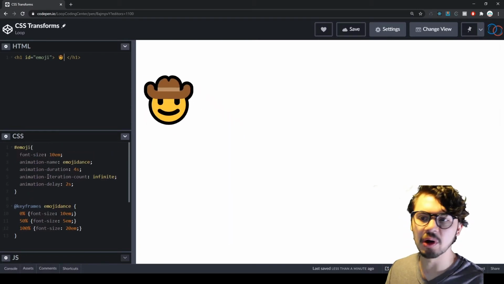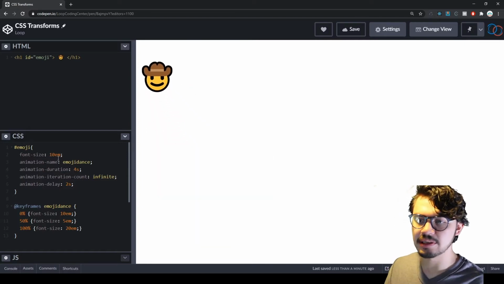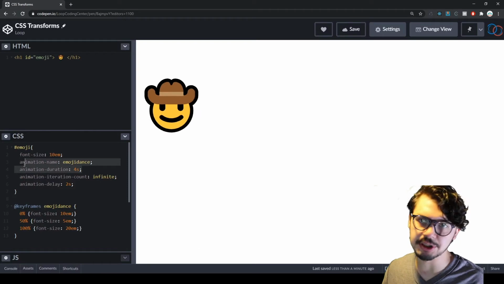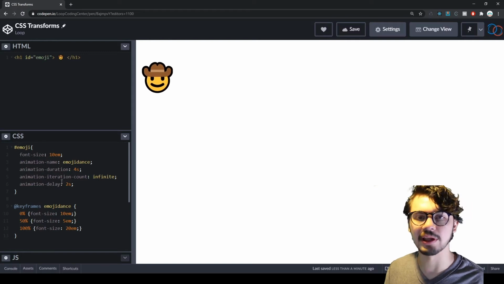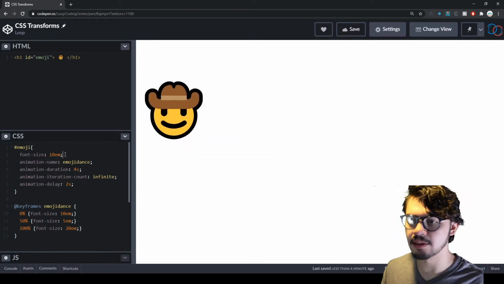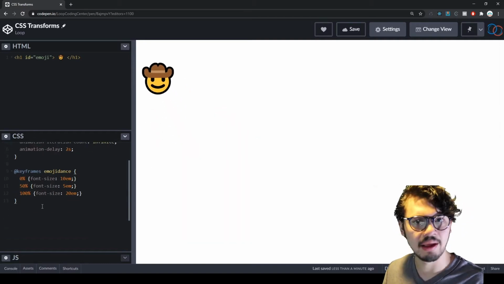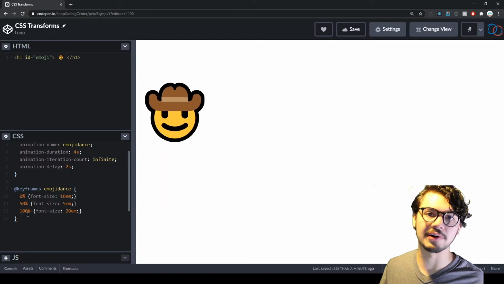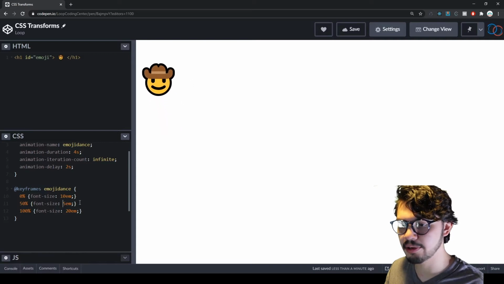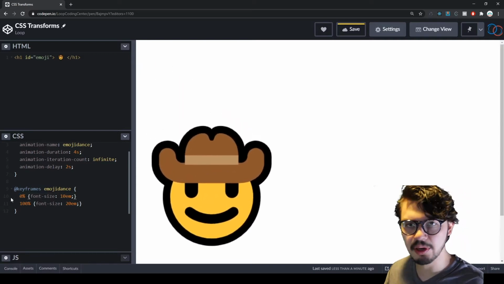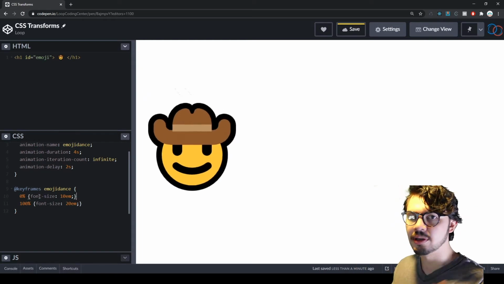Below our HTML, we'll have our CSS, where we'll call that ID, give the animation name, the animation duration, iteration count, and delay, whatever specifications you want to place into your animation, and alongside that, just scale up the size a little bit to make things a lot more visible. And with the animation name is, of course, the animation. But to begin, what I'll actually do is go ahead and clear this out, move this middle option so that we can just have a straightforward from point A to point B transition happen.